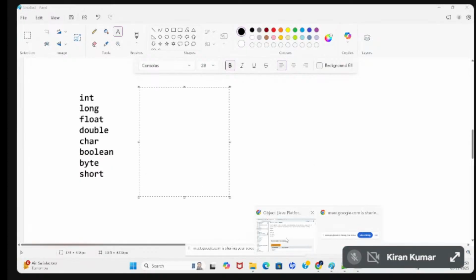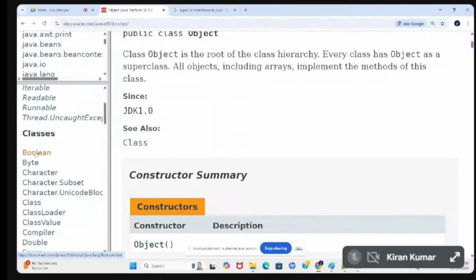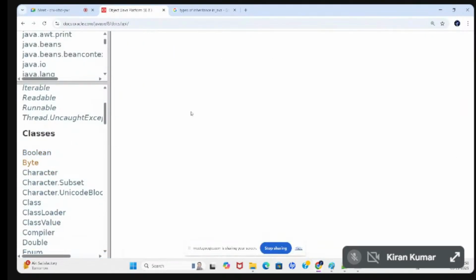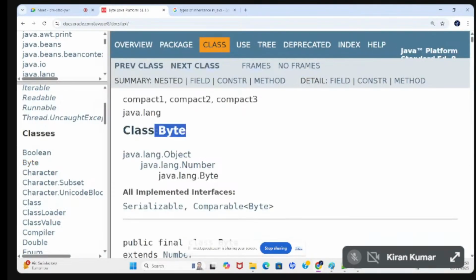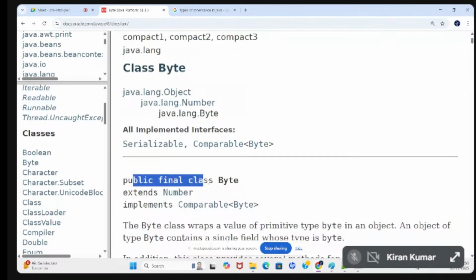And when you go to the API, there is a class called byte, and this is a class, not a primitive data type. You can observe the class name always starts with a capital B, and this is a class.